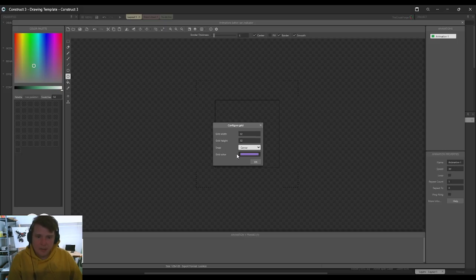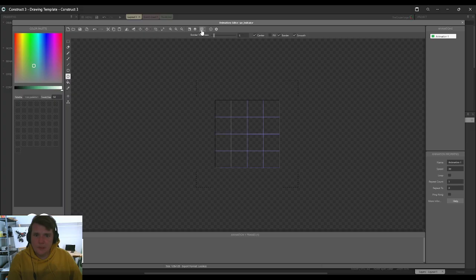Grid width and grid height. This is these ones. So we can place it in the center. Snapped edges. Just make it like that.